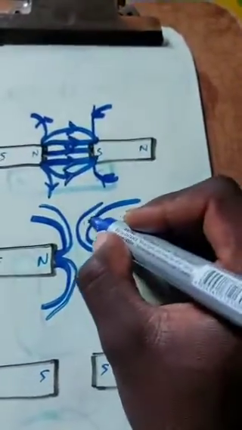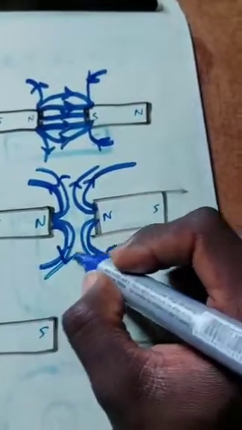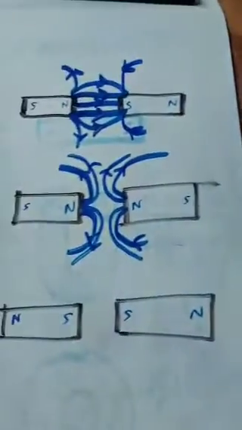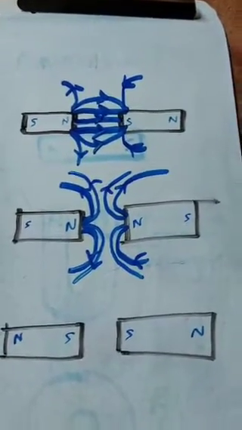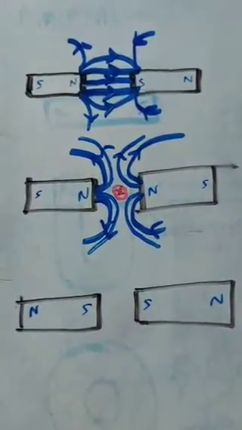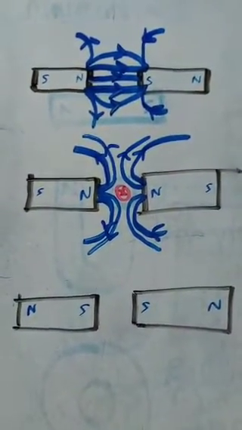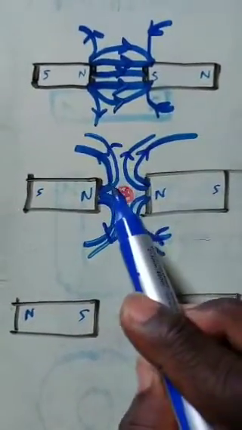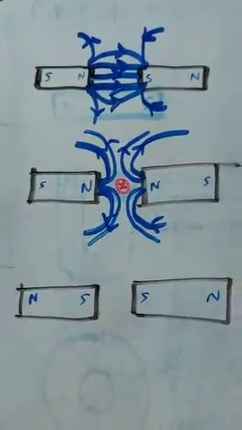A magnetic field like that coming out of the north on both magnets, and you're going to leave a space in between. This space left in between, where there are no magnetic field lines passing, is referred to as the neutral point. They do ask about it in the exam. This is a region where no magnetic field lines are passing and no magnetic force is experienced. If you were to place a steel nail there, it won't be attracted to the magnet. Okay, that is the magnetic field.